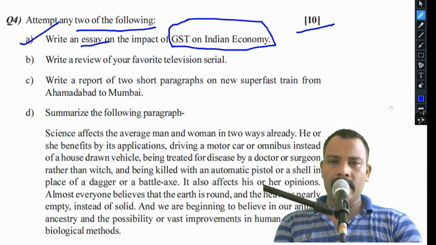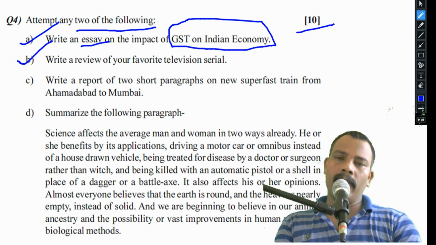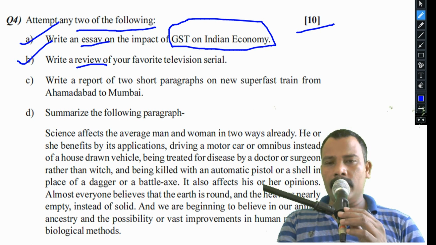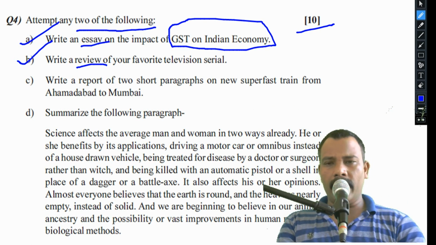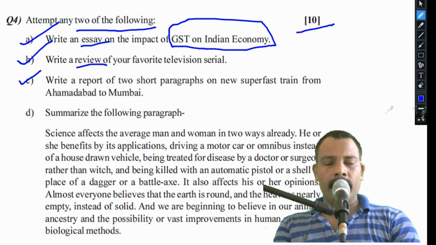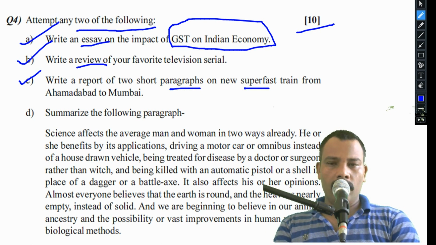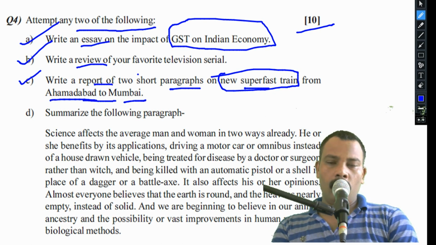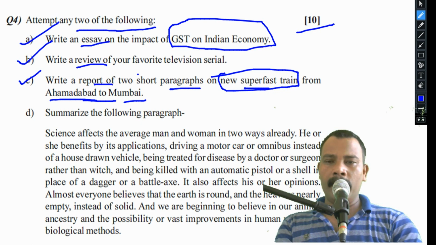And the second one is, write a review of your favorite television serial. What is the meaning of review? What is your opinion about that particular television serial? Any serial you can take over here. Then question number 4C: write a report of 2 short paragraphs on a new superfast train from Ahmedabad to Mumbai. So here you need to write a report. How many paragraphs should be there? 2. It is related to the new superfast train that is running between Ahmedabad and Mumbai. One side, one page for 5 marks.